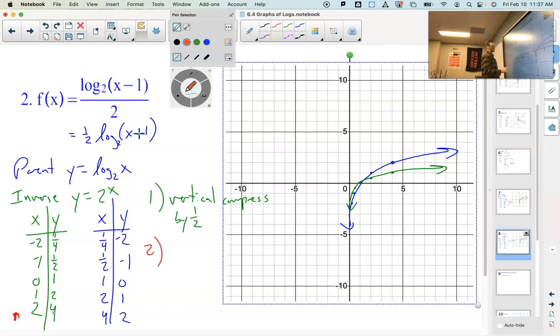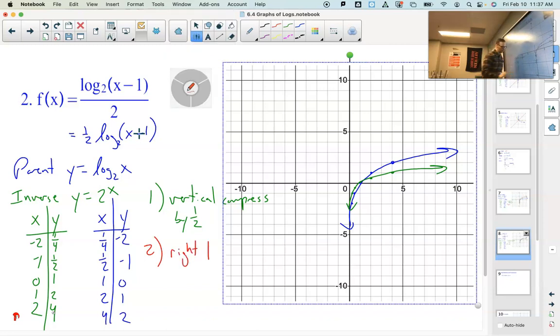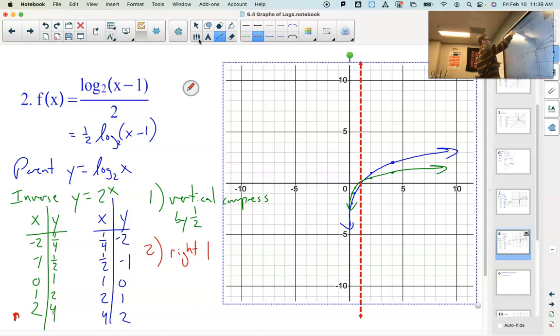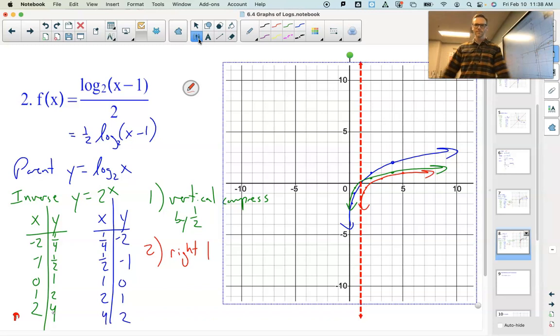Now we're going to do our last transformation, which is to move it to the right 1. Now remember on our last example that the vertical asymptote didn't move because we didn't do anything to x values. But what are we doing here? We're moving everything right 1. So if we are moving it to the right 1, what's going to move with it? The vertical asymptote. All right? So what I want you to do is draw that vertical asymptote in if it's not 0. That's going to help you plot these points and draw a much nicer curve. All right, so now we're taking the points in green and we're moving it right 1. There we go. Excellent.